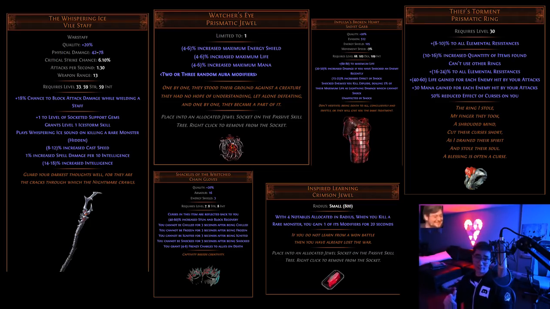Oh, and the Watcher's Eye, because it will be more rare next league, so it's kind of a chase item, but it actually completes your build, right? Without a Watcher's Eye, your build is much less powerful than it could be. For one jewel socket, sometimes that's 2 points.